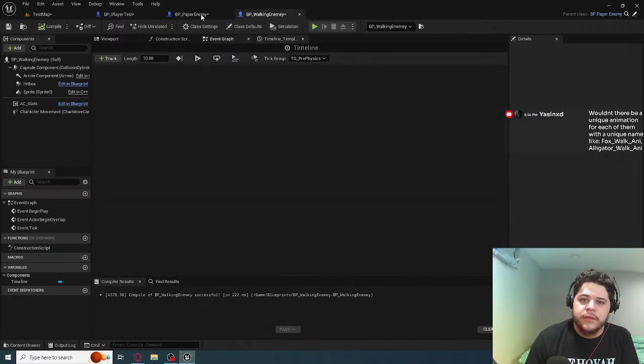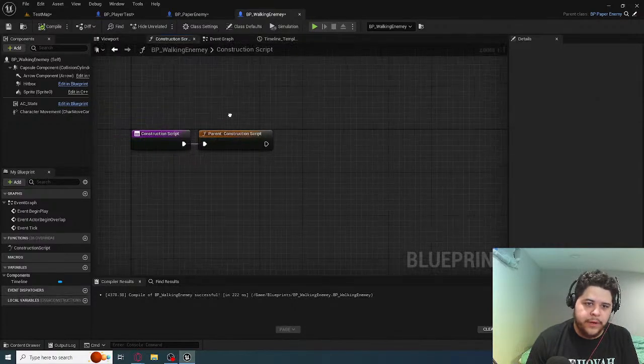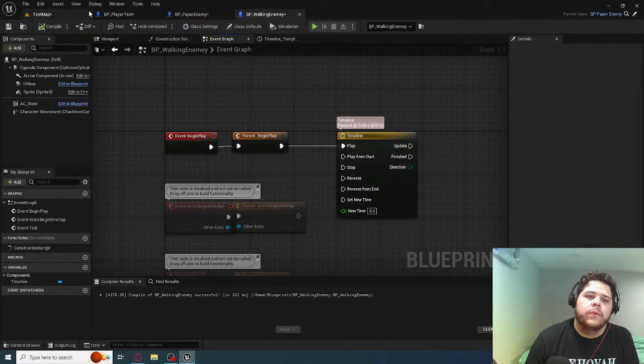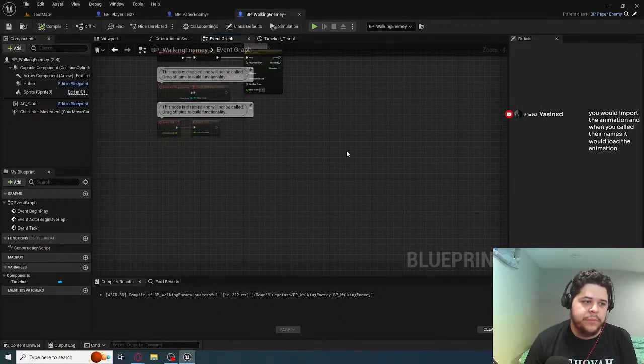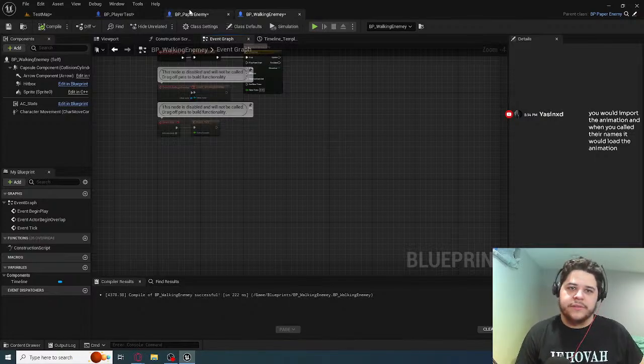Okay, so this is a child blueprint, right? Right now, those variables aren't here, so I just wouldn't be able to change them. They're automatically the same as this one over here.